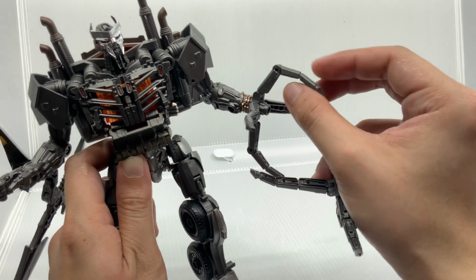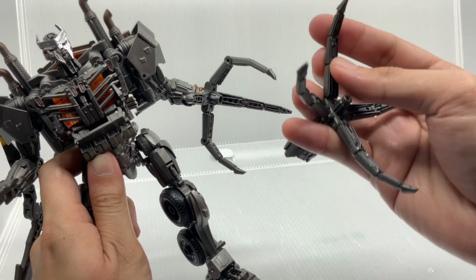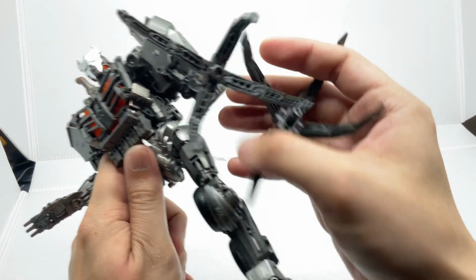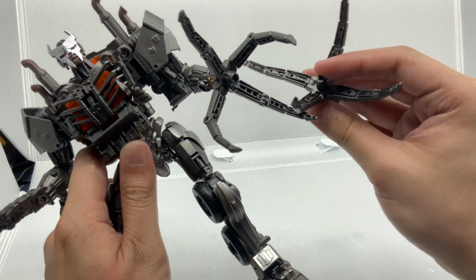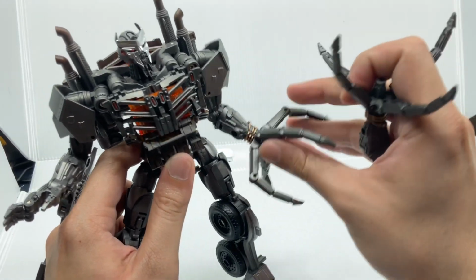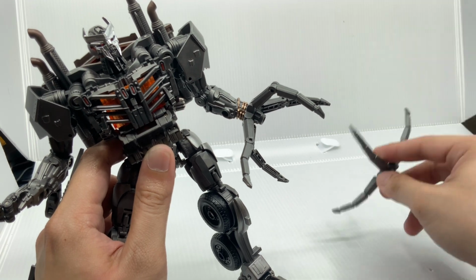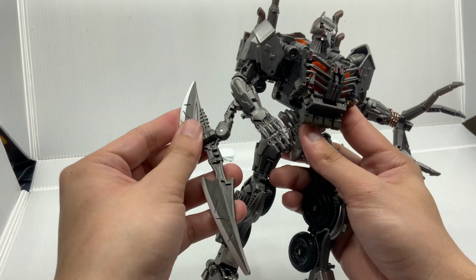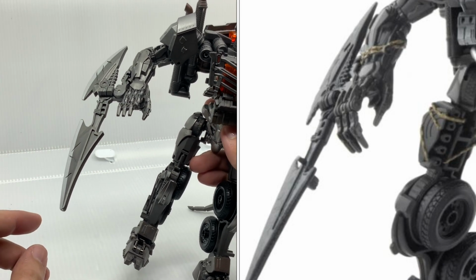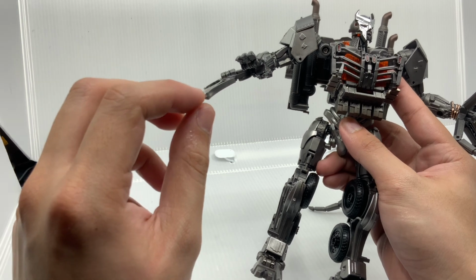For this new hand, we can see that it has one point of articulation here. That's another extra articulation right in the middle of the fingers. The middle part of this is a little different as well. You can see that the peg is different, and this of course can be rotated, while the original one is not rotatable. As we go to the other arm, you can see that the new weapon is like this. It's not much different from the original Studio Series figure. The plastic is actually very thick, so it's not pointy or sharp.